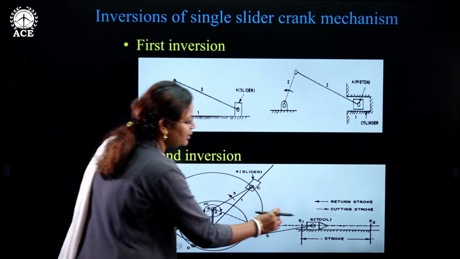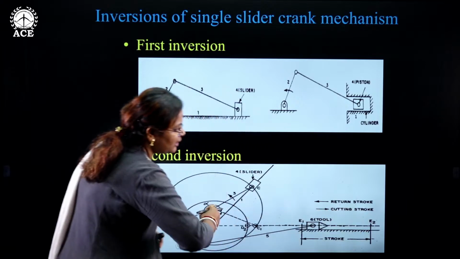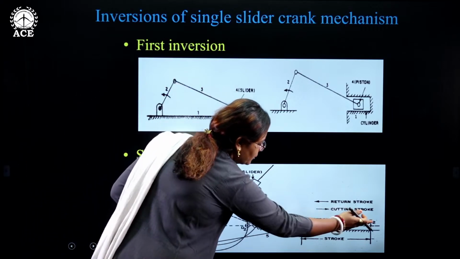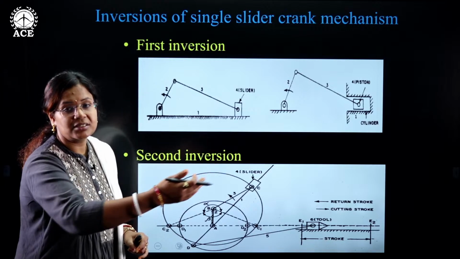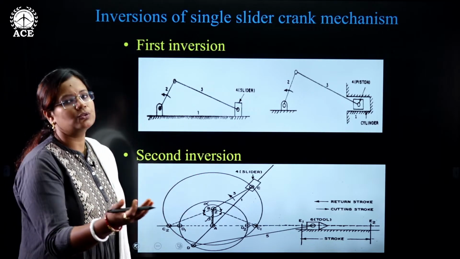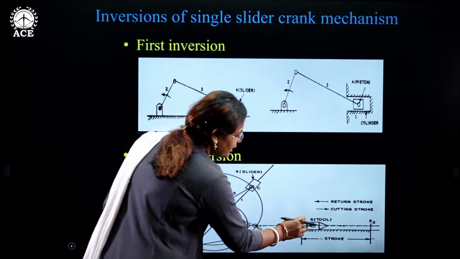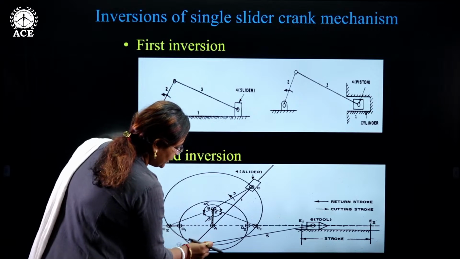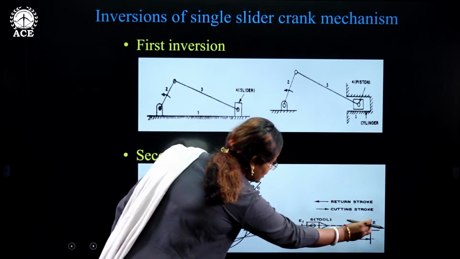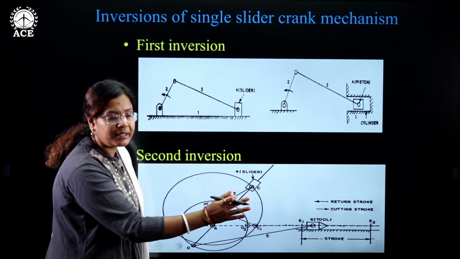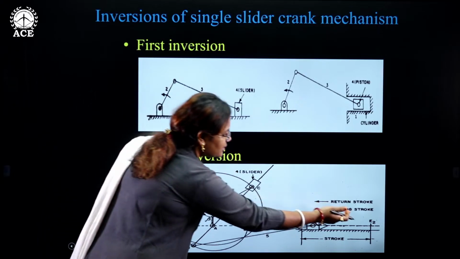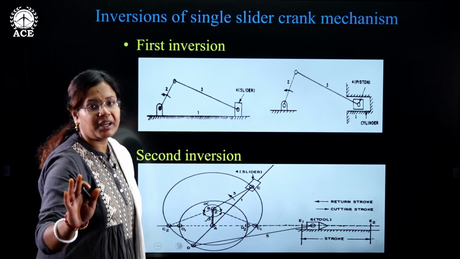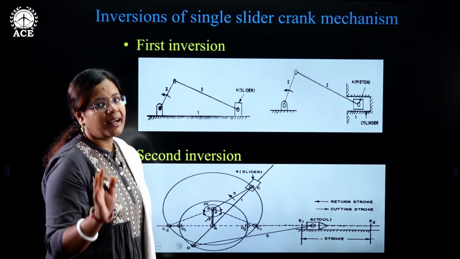If that cutting tool I measure from E1 to E2, that is the stroke length. They say that when it is moving forward, it is a cutting stroke, and when it is returning back, it is an idle stroke. That means there is no cutting happening there. So see, E1 to E2 is the stroke length, and when D is giving to E1 and E1 is moving to E2, it is going to cut the metal or the workpiece, and when it is returning back, it is not going to give any cutting, it is only an idle stroke.